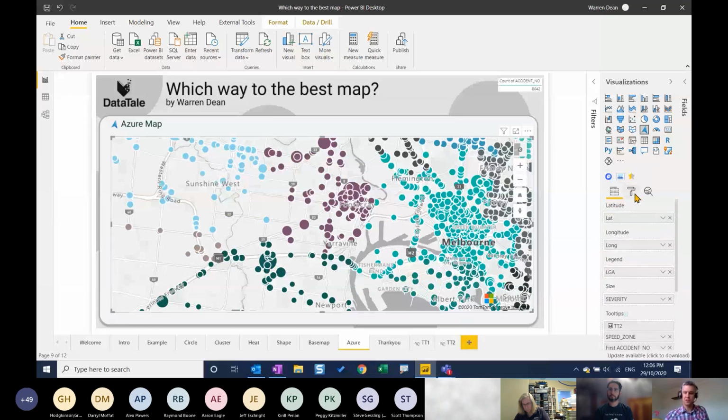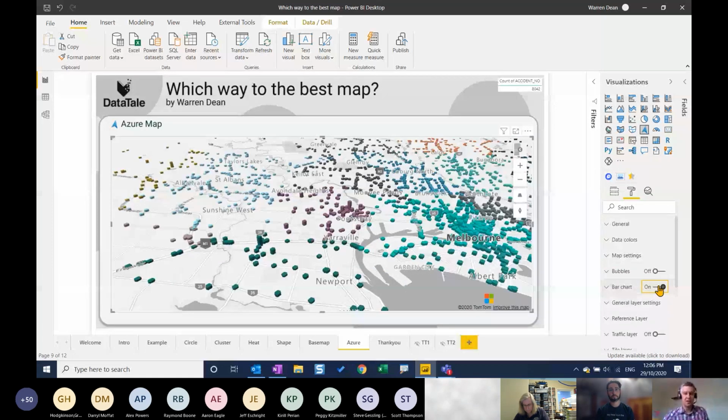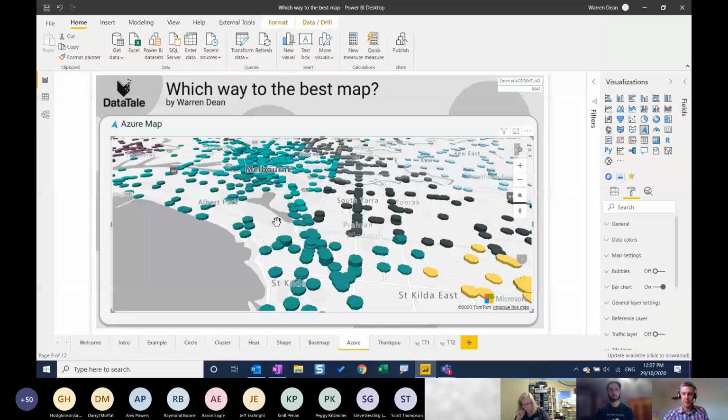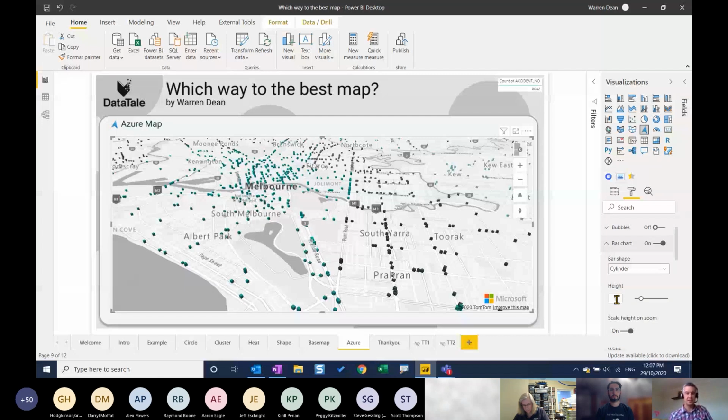We'll jump into the options. Here I have bubbles. We can turn the bubbles off and use the bar chart, and what that does is make them come out, so a little bit more interesting. Now I have a height, and I can set the height, but it's not like what we were doing in Mapbox before, where the height is based on an attribute. Now I'm just setting the height, so it's not as if there's a different attribute and I can have something higher or lower.